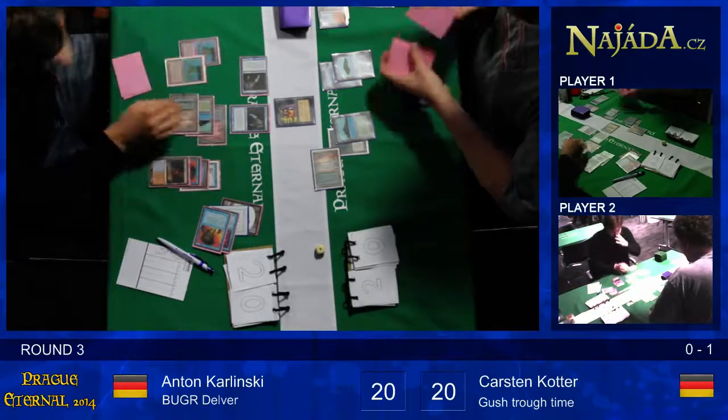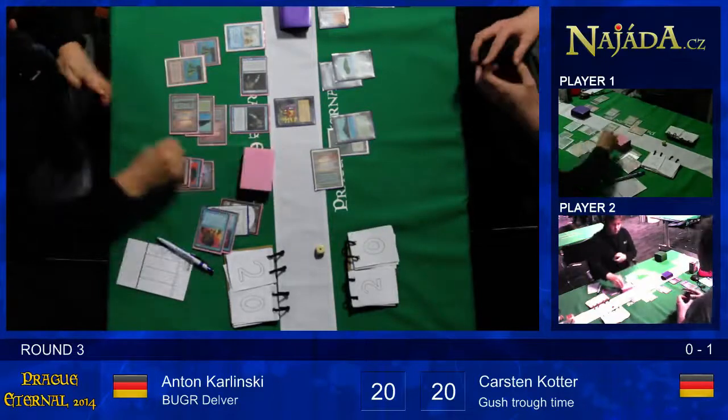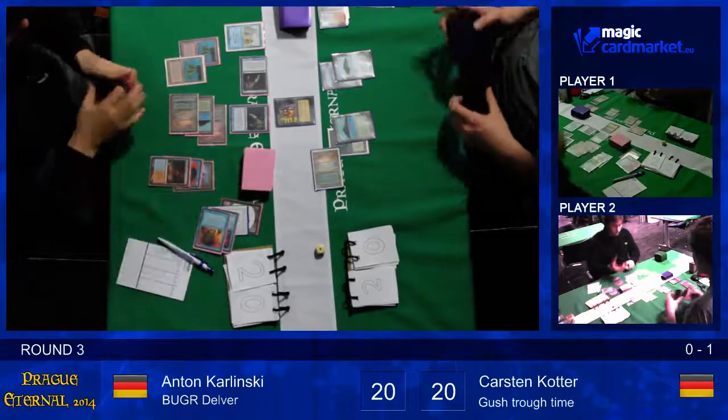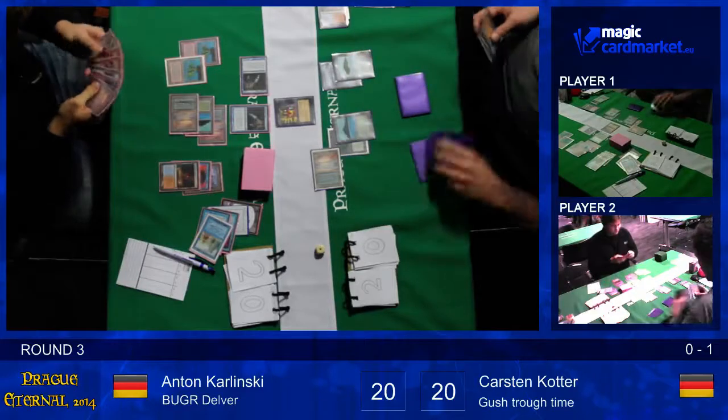Well, given that he has two, if you don't have the Pyroblast, you're countering for sure. Yeah, of course. But he does. So given that he has two Pyroblasts, that might be the correct play, to not counter the Fastbond, because he doesn't really care about another Gush. Yeah, Magic is a contextual game.